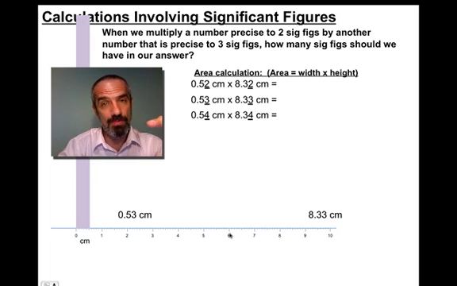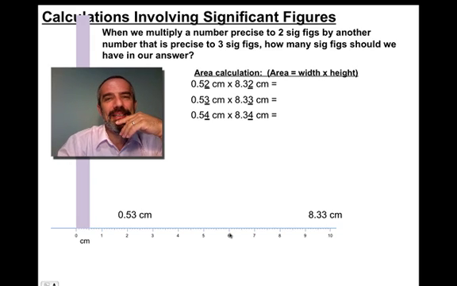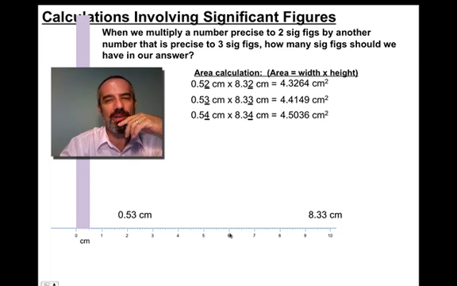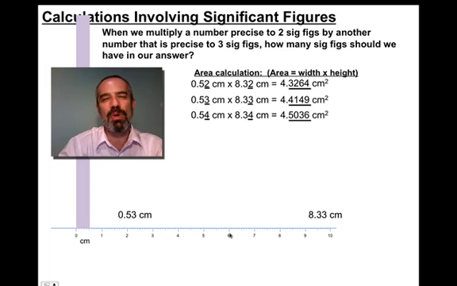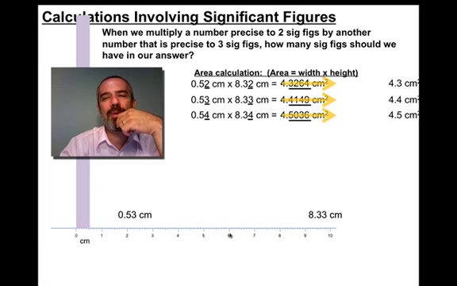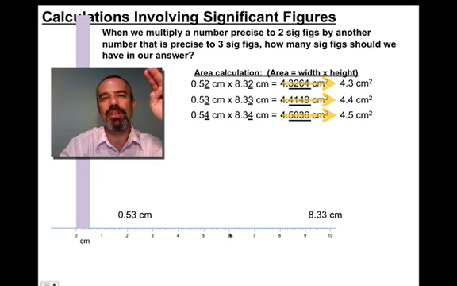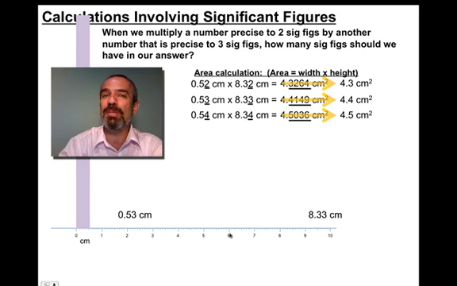What if I took that exact same rectangle, 8.33 centimeters long, but now I made it much skinnier. It's only, hmm, what about .53 centimeters wide? So that's a 3 sig fig number and a 2 sig fig number. Well, area calculation. There are some possibilities for the width of it and the height of it. What would we get then for the area? So here's what I want you to do. You might want to put your prediction down on a piece of paper. We multiply a number precise to 2 sig figs by another number that's precise to 3 sig figs. How many sig figs should be in our answer? Now, the answer is either going to be 3. Go with the bigger one. 2. Go with the smaller one. You can't really have it be 2 and a half. That would seem like a compromise, but how do you do 2 and a half significant figures? Hmm. So, you got your prediction written down?